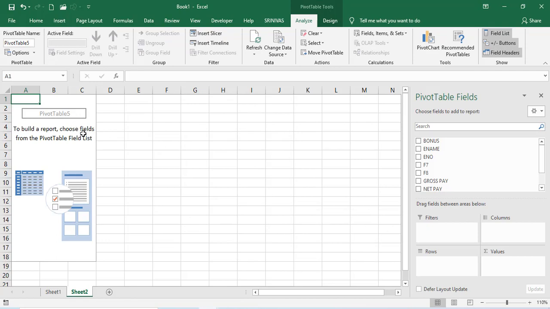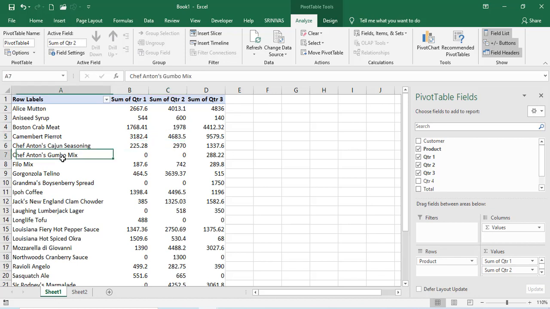Automatically the complete data is loaded, and you can drag and drop the columns you want into the rows, columns, values or filters. You can drag and drop simply. Like this, see, there is no source data. So without opening the source data, we created the pivot table. So friends, this is the complete pivot table.